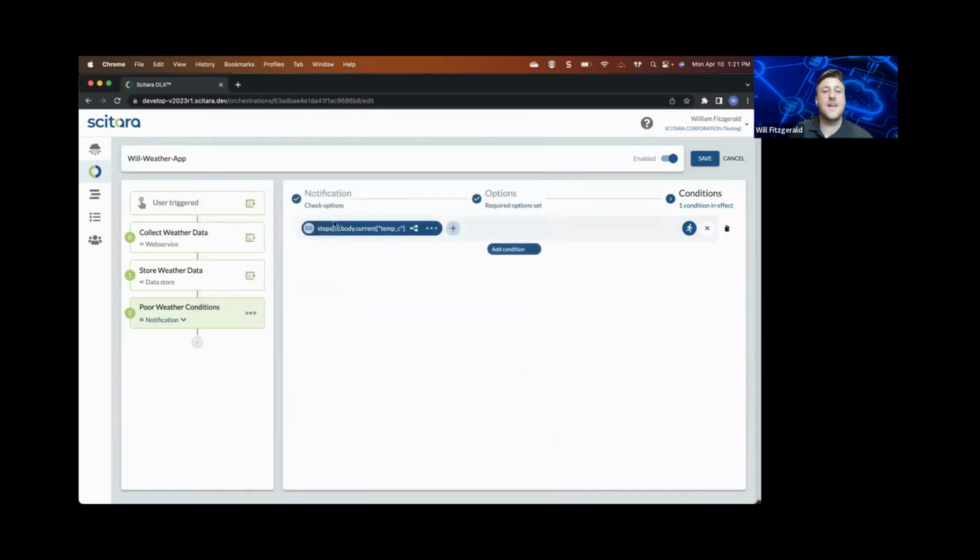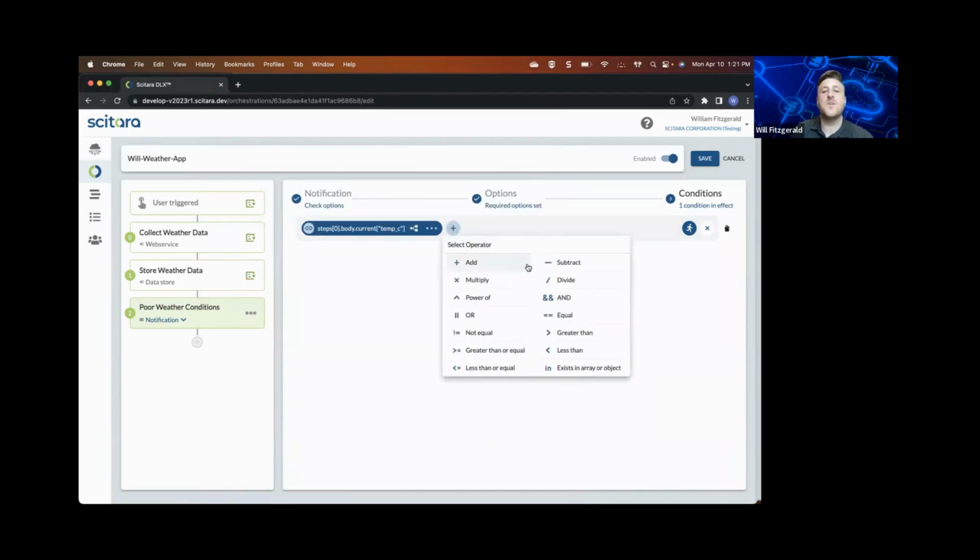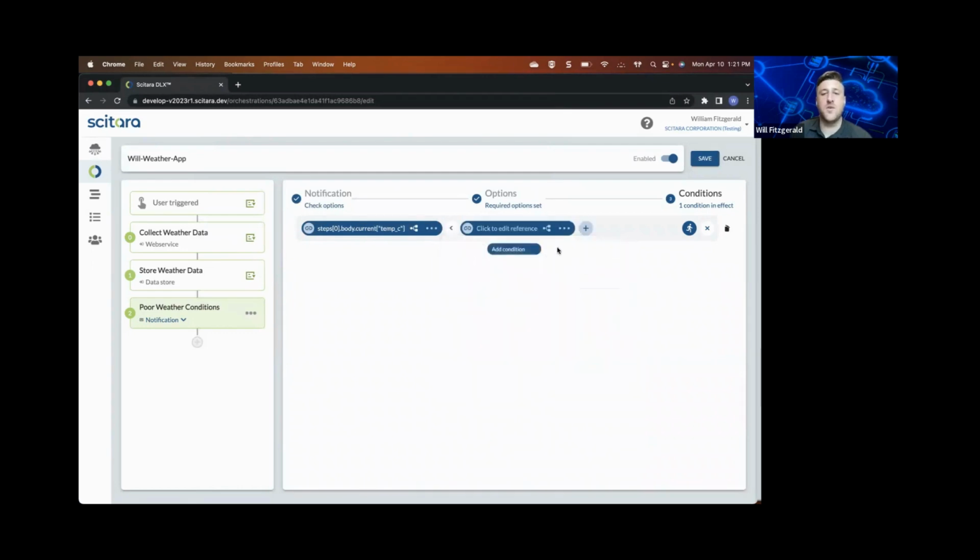I'll select that temperature value, and again, I can add an operator here. If the temperature drops below 10 degrees Celsius, I want to make sure that this notification gets triggered or executed. So I can change this second value to a number.